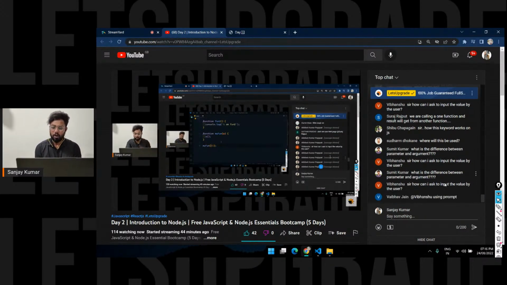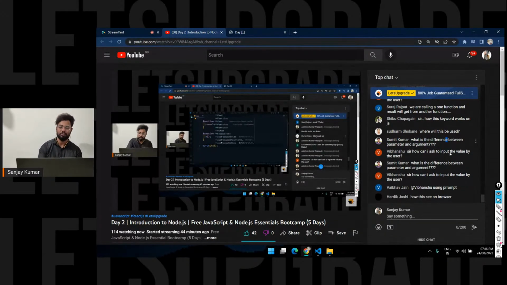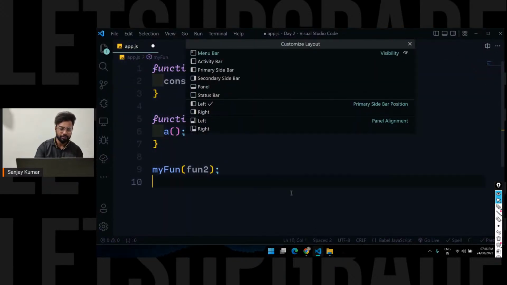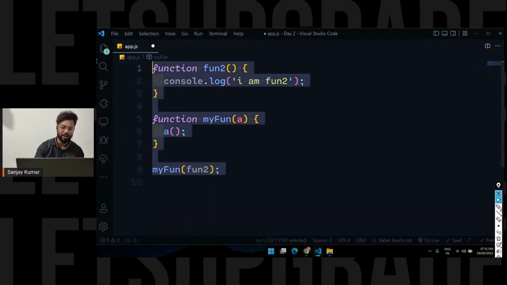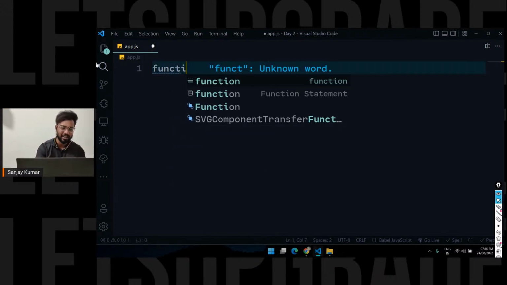Sumit Kumar has asked a very good question: what is the difference between parameters and arguments? Even most developers don't know this.